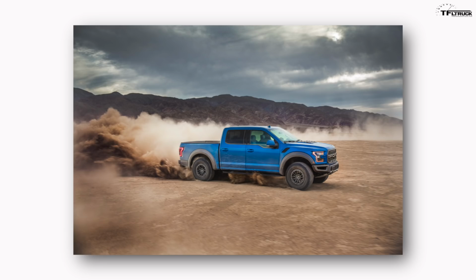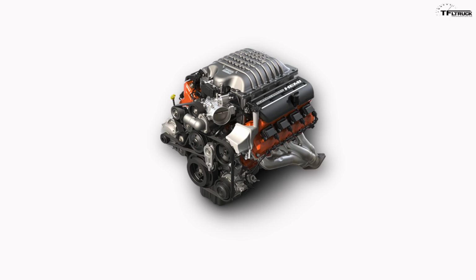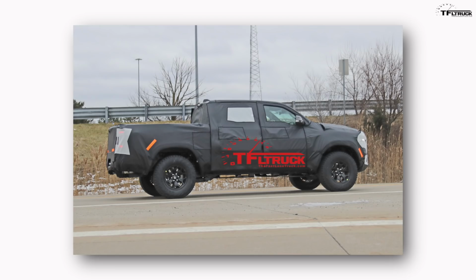The 6.2 liter V8 that they have inside the Challenger and the Charger Hellcat and the Jeep Grand Cherokee Trackhawk, among others, that engine's been around a little bit, so they already have a layout that they can use in this truck that sounds like it's fairly robust. That's really good news. You know what else is good news? The potential for putting out around 650 or more pound-feet of torque. That is impressive.